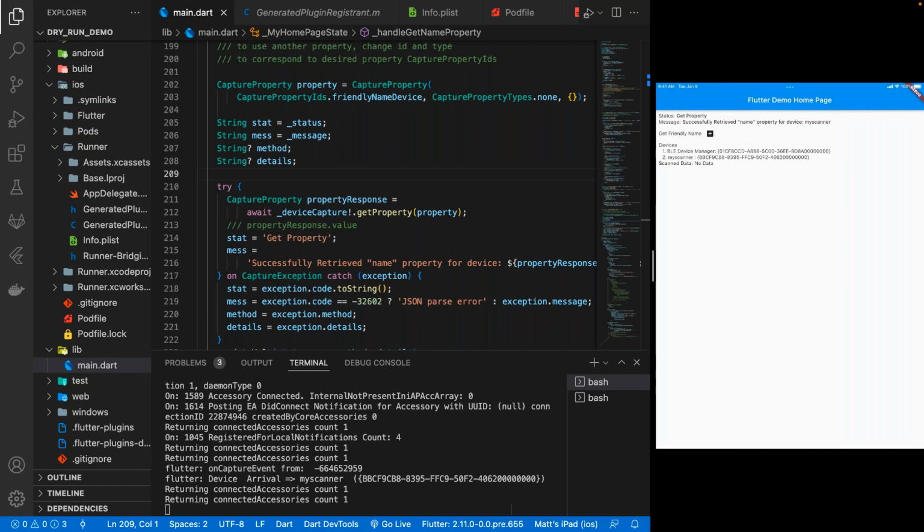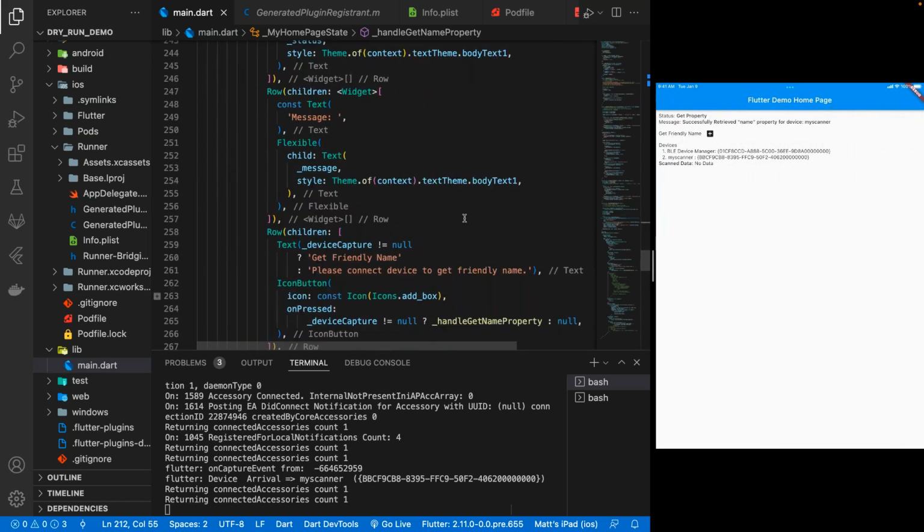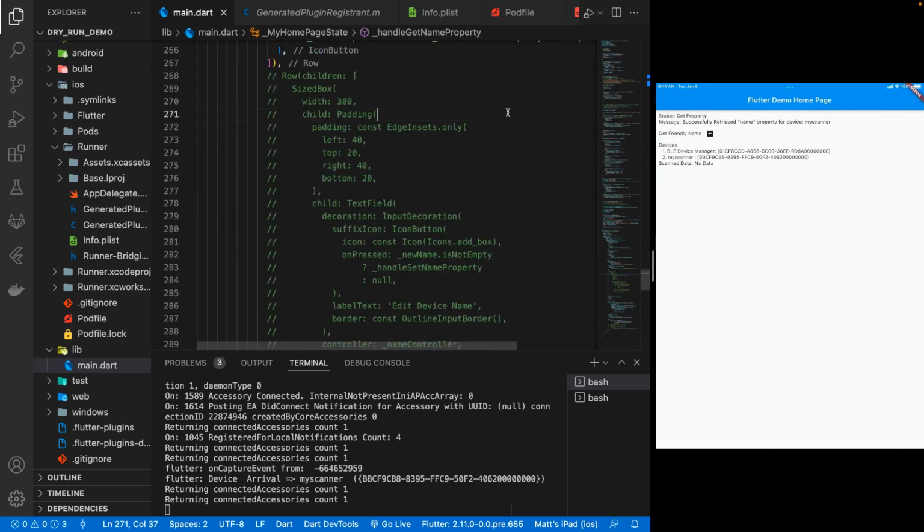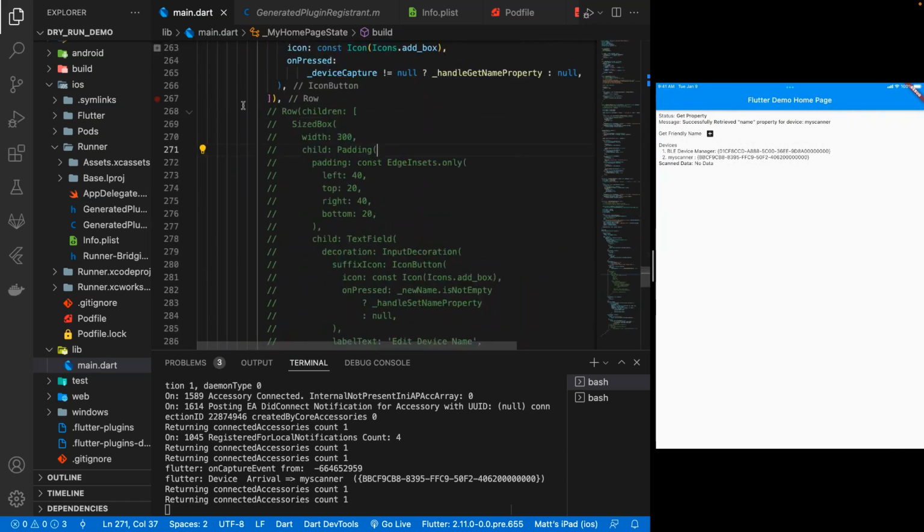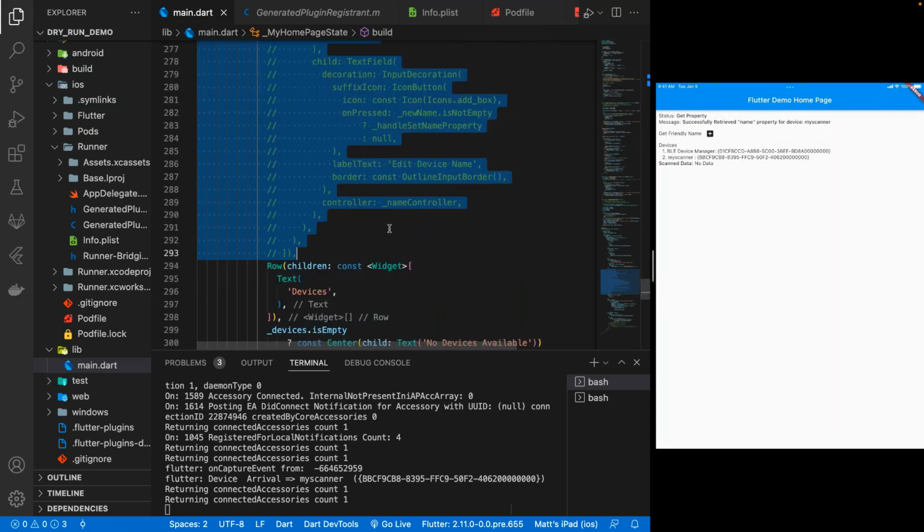All right, so now that we were able to get the property, let's try and set this property and actually change it to something else. So we'll go down here. Uncomment this code out.